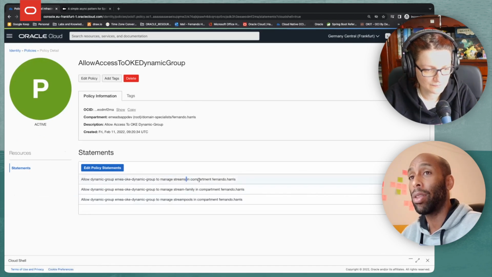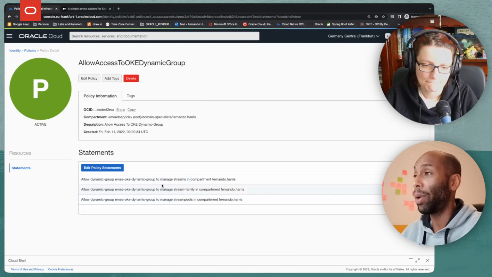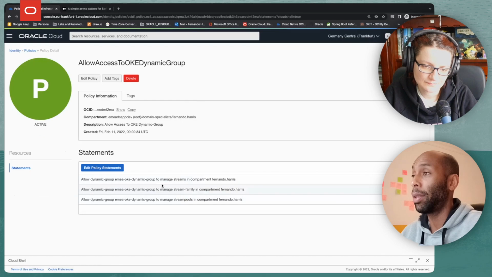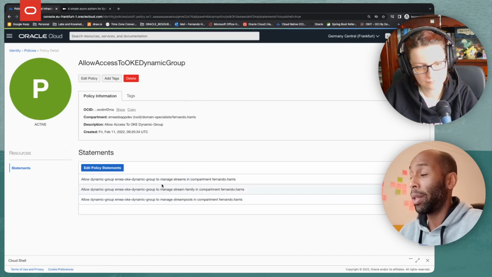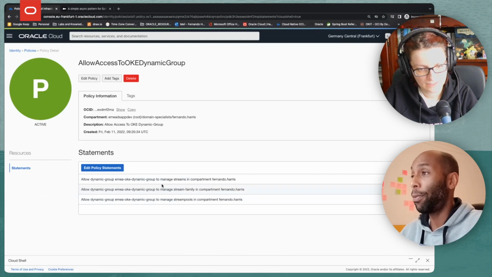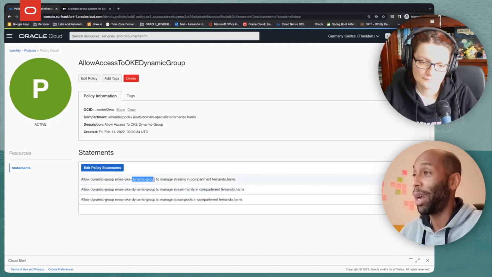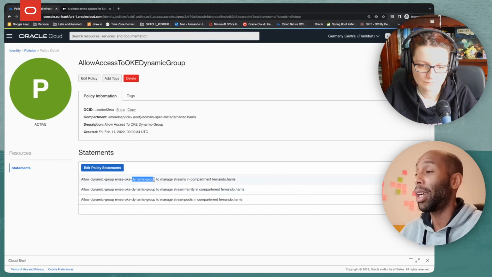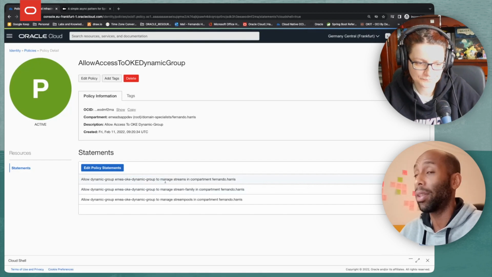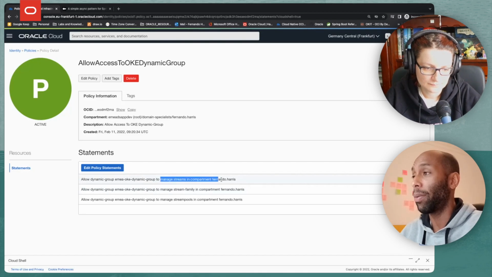So you have here, you can manage stream services, the stream service inside this compartment, Fernando Harris, right? And so this is very well documented as well, Liana. And the best practice, as an approach to develop this type of pattern, is what we recommend. So after configuring the dynamic group, including the instances, and don't forget that the instances we are talking about, which are configured inside this dynamic group, are the instances inside the Kubernetes cluster, right? So we are saying that instances inside a Kubernetes cluster will be authorized to use the streams in this compartment. It's as simple as that.